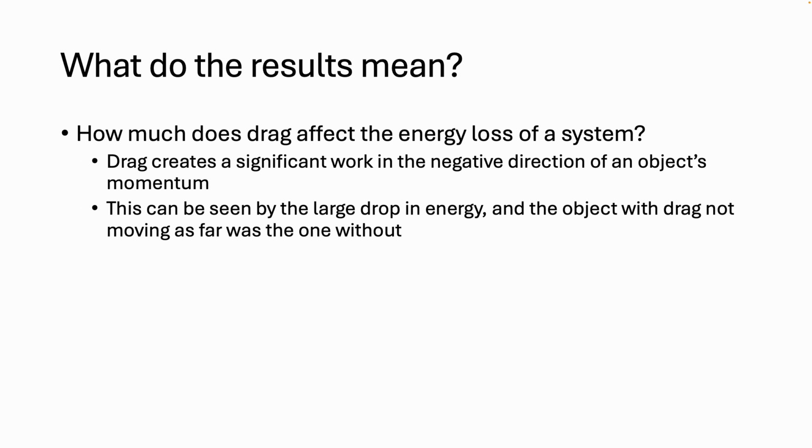And what do the results mean? How much does drag affect the energy loss of a system? Drag does significant negative work on an object, as we've seen in the change in energy. And yeah, it can be shown that the energy drop with drag is much greater than without, and also we can see that the object moves less with drag.